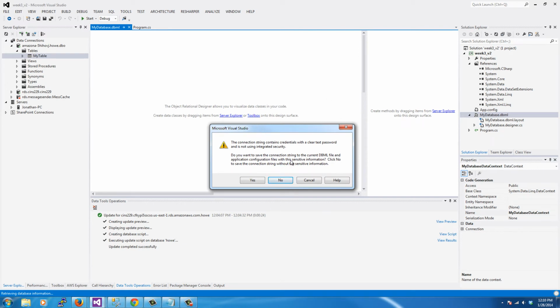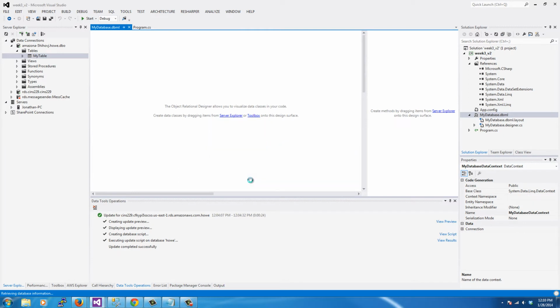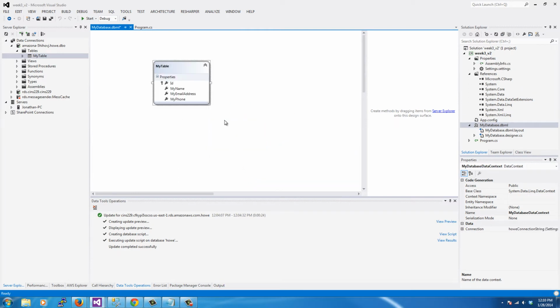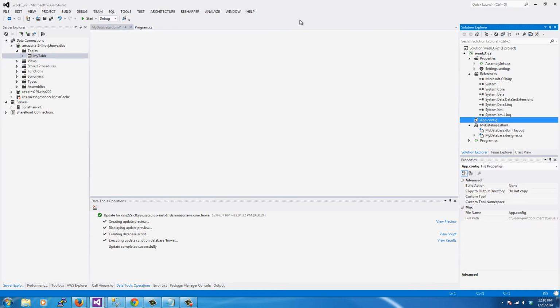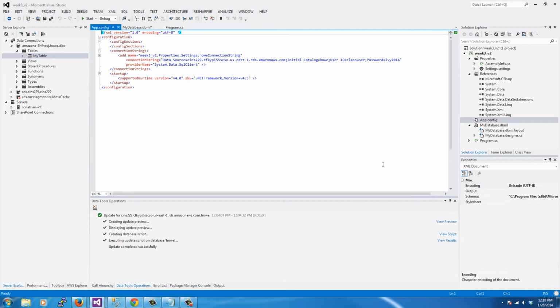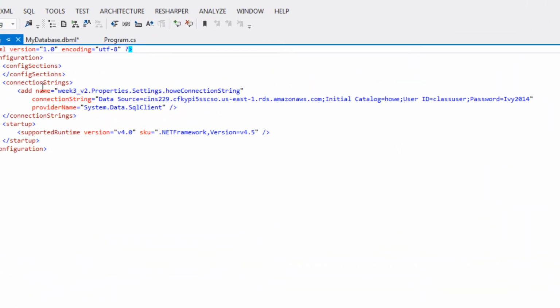When you get this message, go ahead and just click on yes, and what it's going to do is it's going to store the login credentials that you need to connect to the database inside this app.config file. This is something that your programs probably have not had up until now because we haven't had a need for it, but you'll see we have this connection string right here, and it's got the password in clear text in that data context, and that's what it's warning you about.